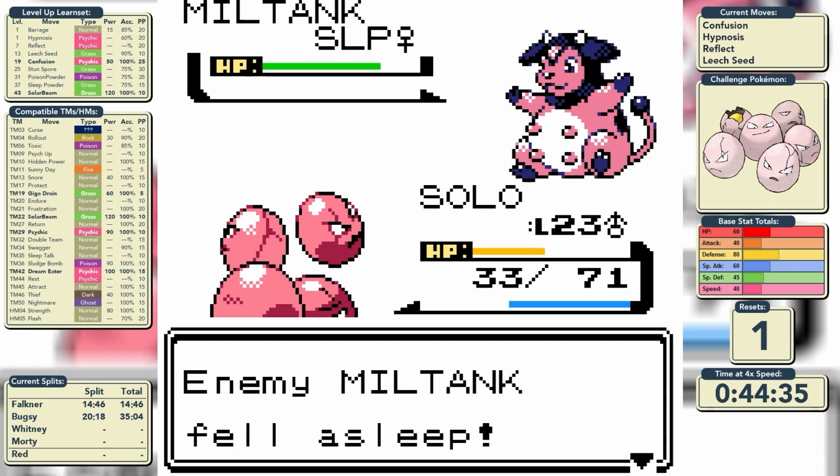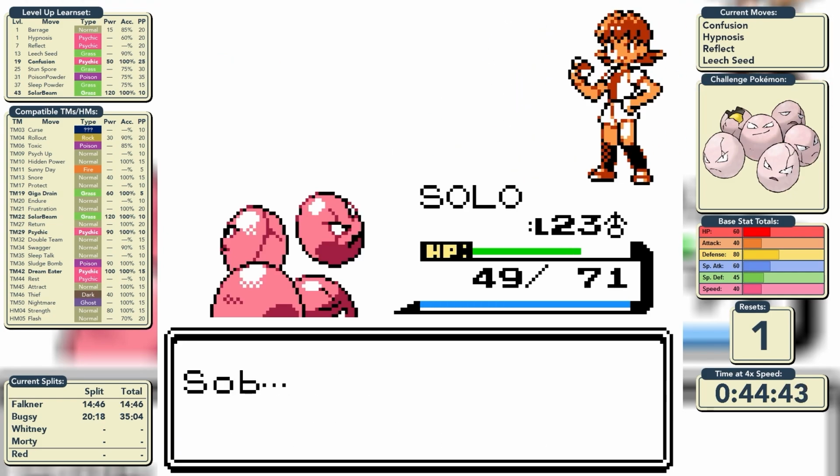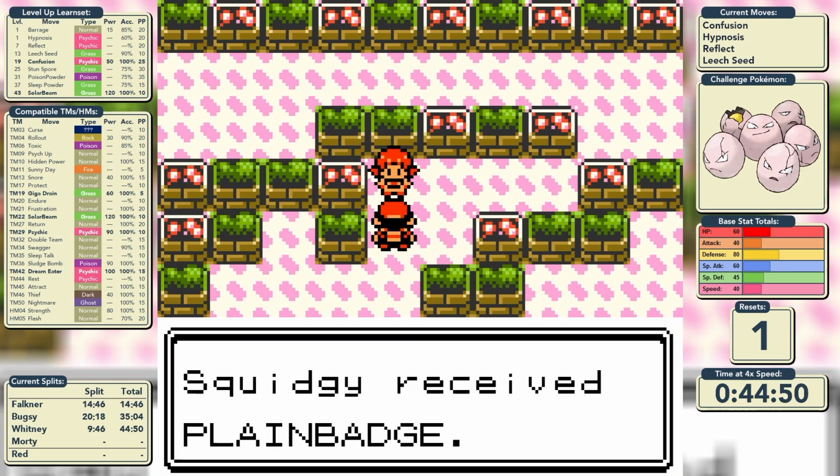Just in case the cow locks into Rollout, we do get to put it to sleep again, so her strongest move isn't going to be able to build up the power that she wants it to, and we can knock out the cow. We get the badge from Whitney and we move on upwards.